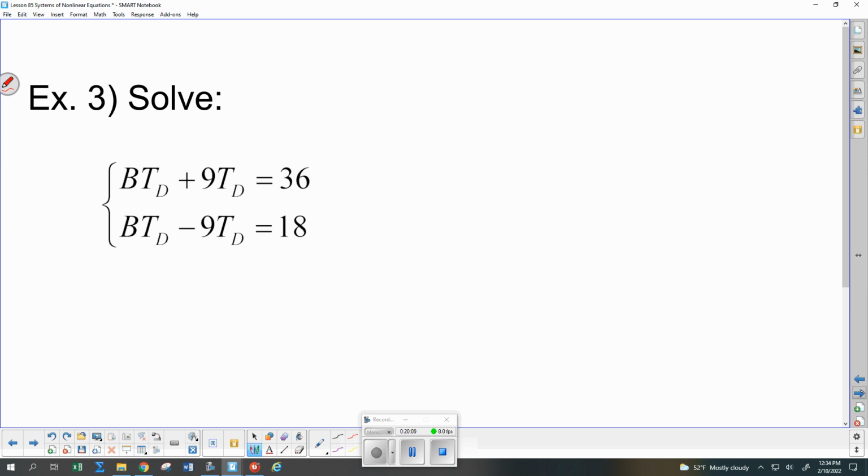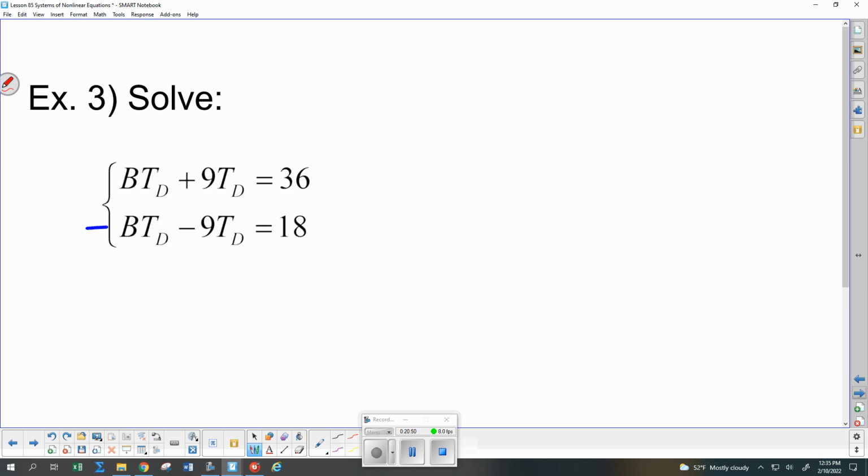What would happen, and maybe we'll still come back to what Nicole suggested, what would happen if I multiplied one of them by -1? Could I make the BTDs go away? And then I just have the TDs left? Okay, so let's vote. Would we rather start by elimination as is and end up with BTDs that we're working with? How many want to do it that way? How many would rather multiply by -1 and make these go away so we just have TDs equal? It's kind of split, so I'm going to vote for the second one.